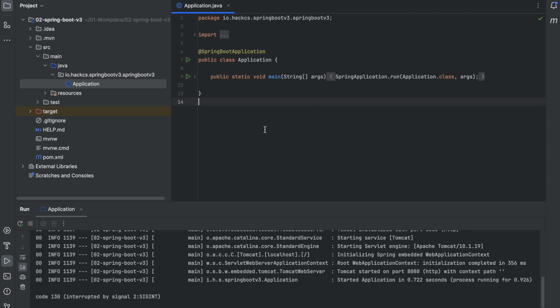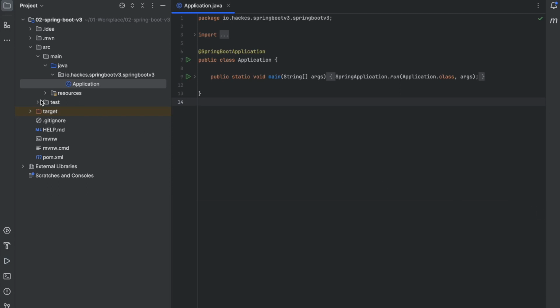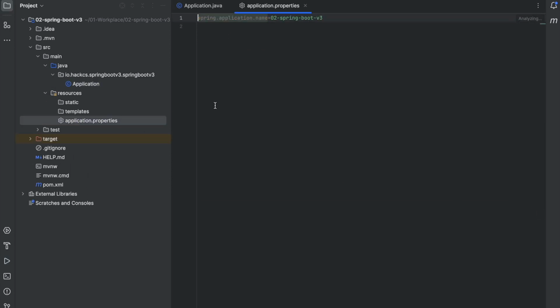Now we need to do one thing first, because this is our 02 and 01, because I will be opening 01 in a while to compare what we are learning in this video. So now we'll open our application.properties file, and we need to change the port number.